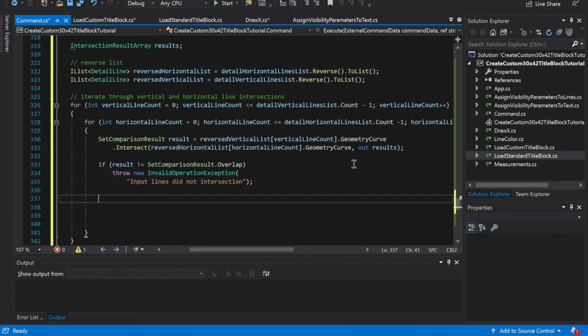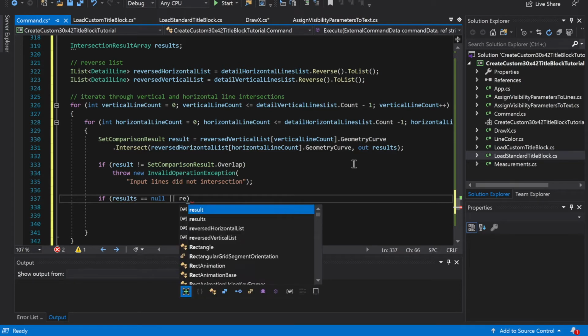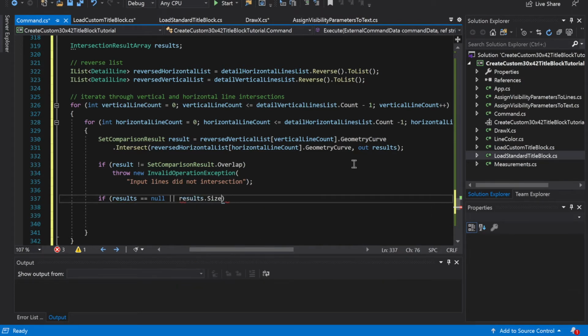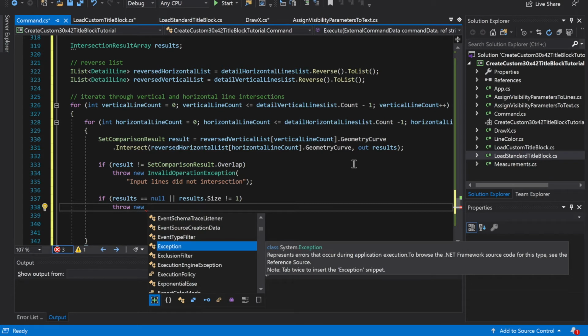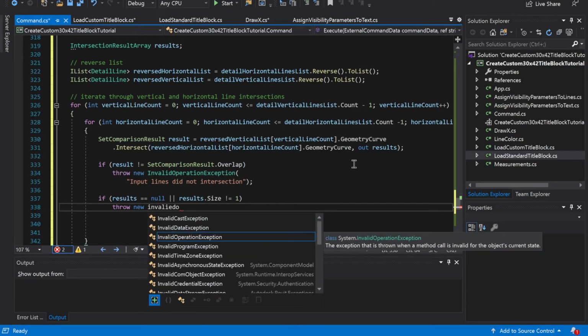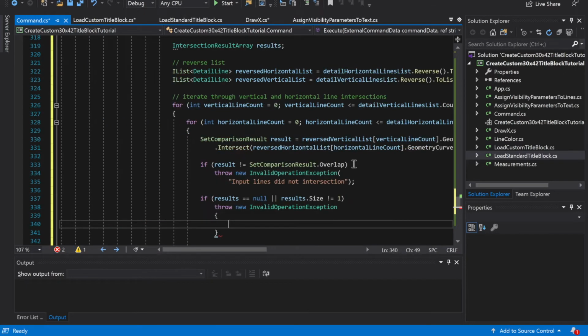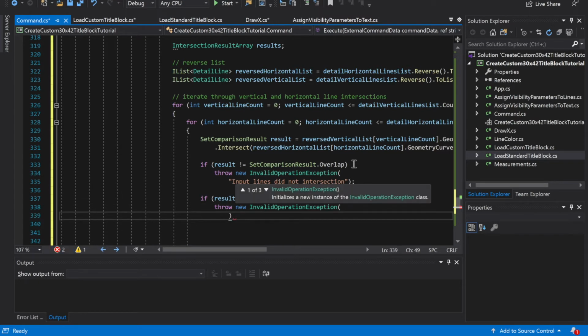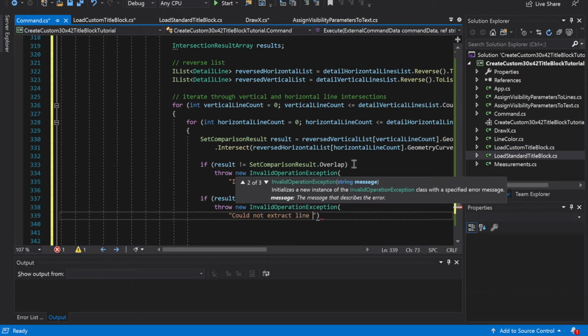And then also we're going to check if results is equal to null or result size is not equal to 1. Throw a new invalid operation exception, and I'm going to say: could not extract line intersection points.